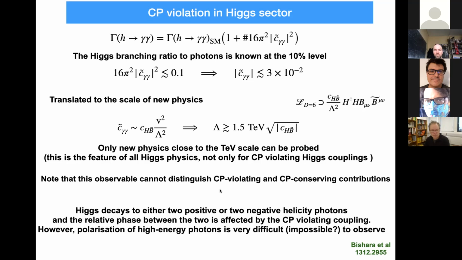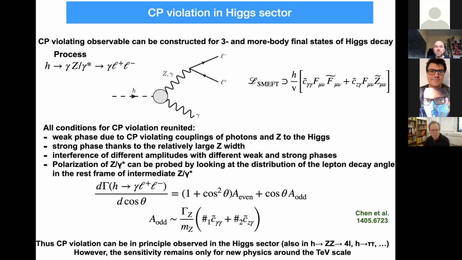However, this is very difficult in practice because we're dealing with very high energy photons and we don't have good polarimeters for high energy photons. We can look at the plane of conversion of these photons into electrons in the detector, and there were some ideas, but this is very difficult because when these photons convert, the electrons are so close to each other that it's very difficult to make any geometric analysis of what's going on. So this is difficult.